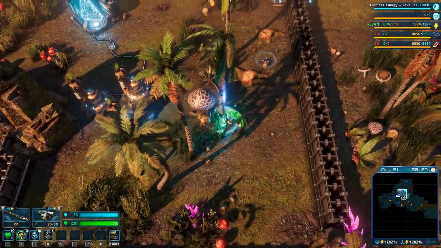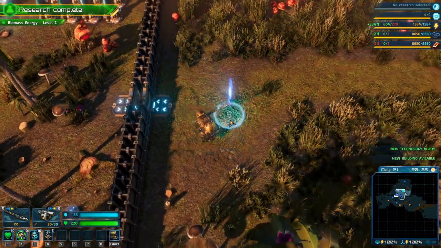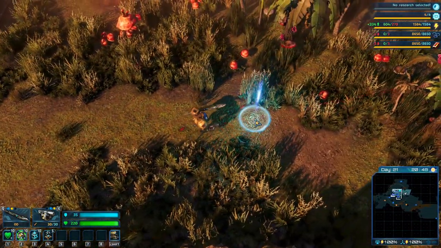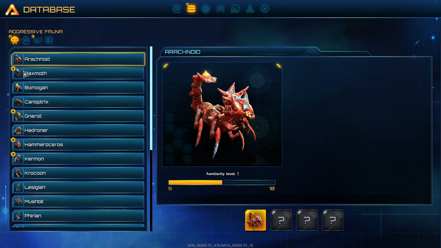Alright, well, we have an exit up here. A new technology has been developed. New buildings are available for construction. The technology queue is idle. Select new technologies for development. Oh, let's do that. Let's take a look at what we have.